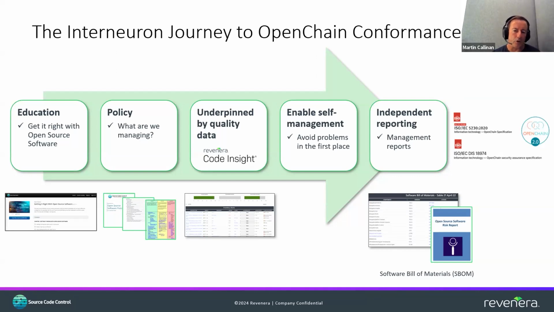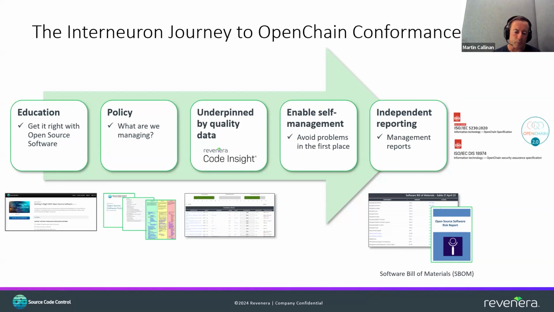And then every time Interneuron release a version to their customers or to the public on GitHub, we could come in as an independent consultancy and create a report. So a timestamped bill of materials, and we also do a document, similar to when we're doing a code audit, that says at this date and time, this is the software composition of Interneuron's code, and a report on security and a report on licensing.